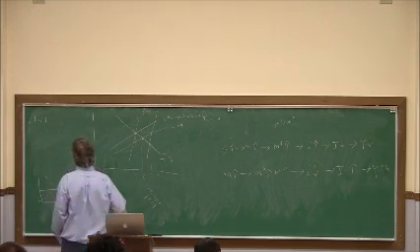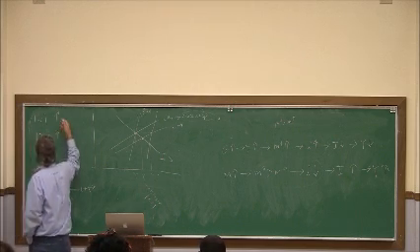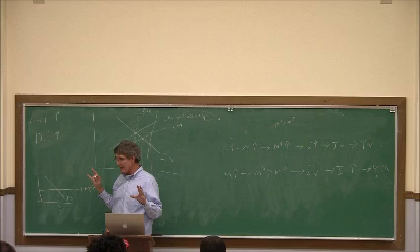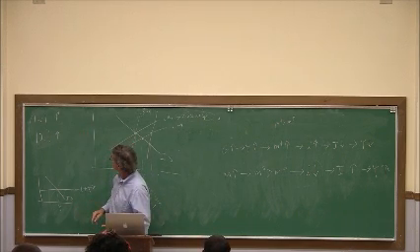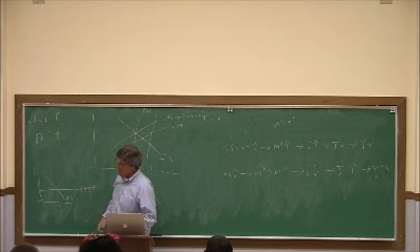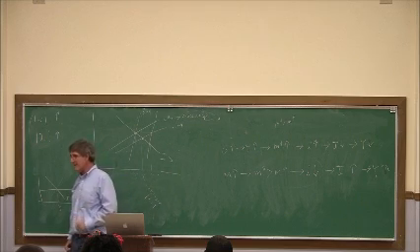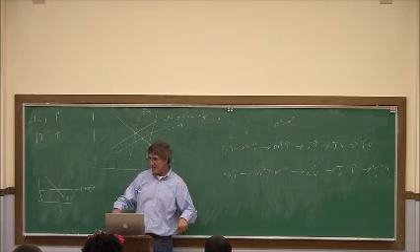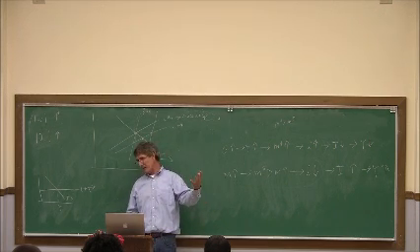So L of I going up and I going up give you exactly the same result in terms of the relative effectiveness of monetary and fiscal policy. When these go up, it's flatter. Monetary policy is more effective and fiscal policy is less effective in both cases. So they work exactly the same. When they go down, as in a recession, fiscal policy gets more effective, monetary policy becomes less.